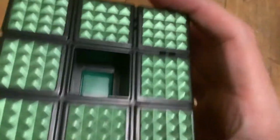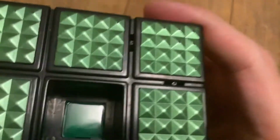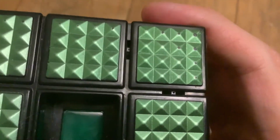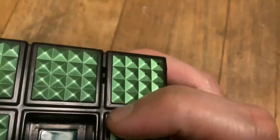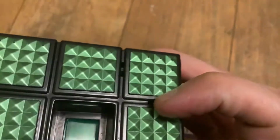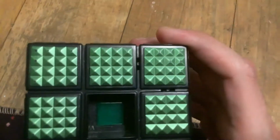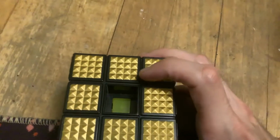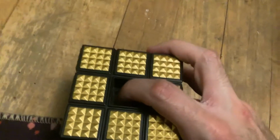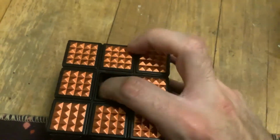And if I can find it, it's very hard to point out. There it is. Hopefully that's showing up. In the corner of the green side, there are two holes on the side and on the bottom of one of the corners. The way I'm holding it, it's the top right corner. That's the speaker grill. This is also, again, the green side. They call it yellow. I don't know why they don't call it gold. This is the yellow side. This is the orange side.